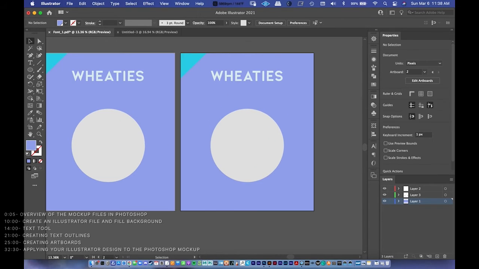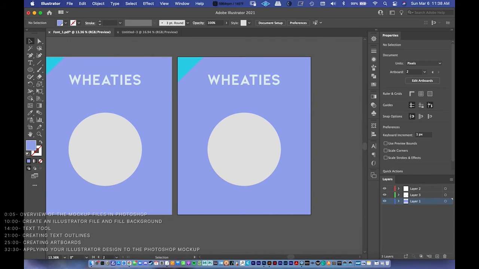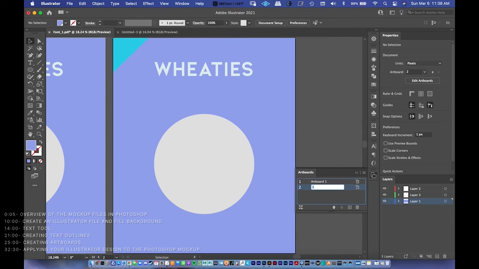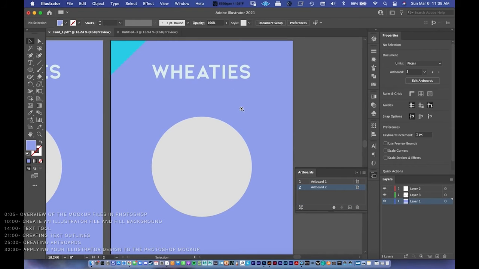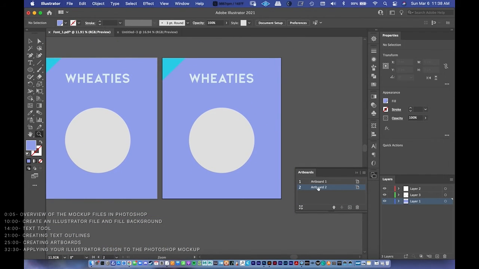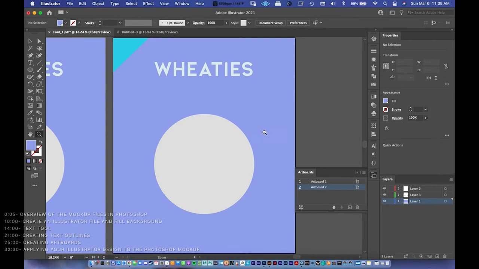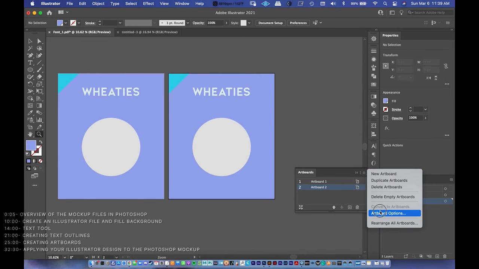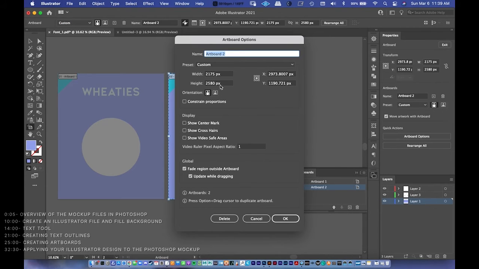So to change the proportions of this, you'll want to go down to your Artboards window right here. So we have the Artboard tool right here. We have the Artboards window right here. You can see that we have Artboard 1. Let me rename this one. Artboard 2. That's the one we're looking at right now. And so if I click on this artboard, it zooms in on it, which is nice. But I can also, with it selected, and you can tell it's highlighted right now in blue, click right here, go down to Artboard Options right here. And here I can resize it.